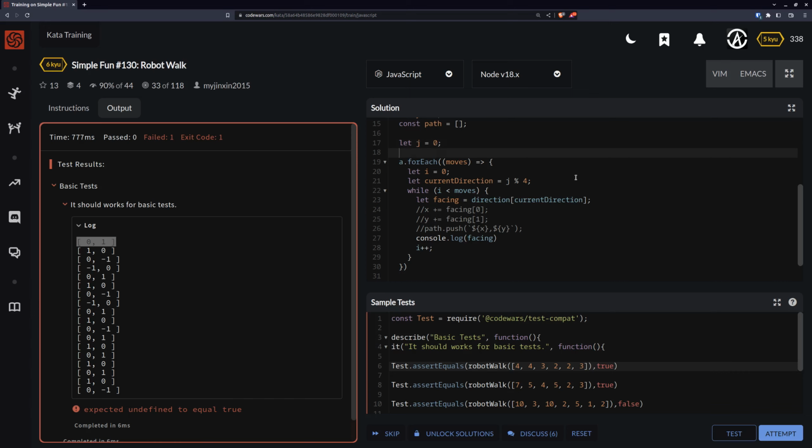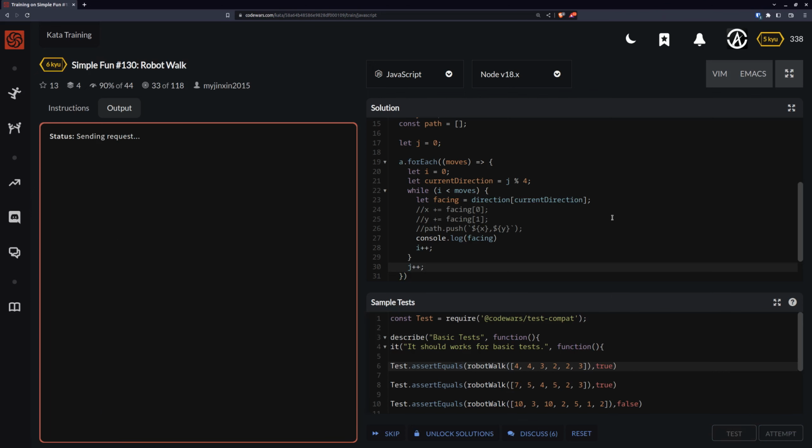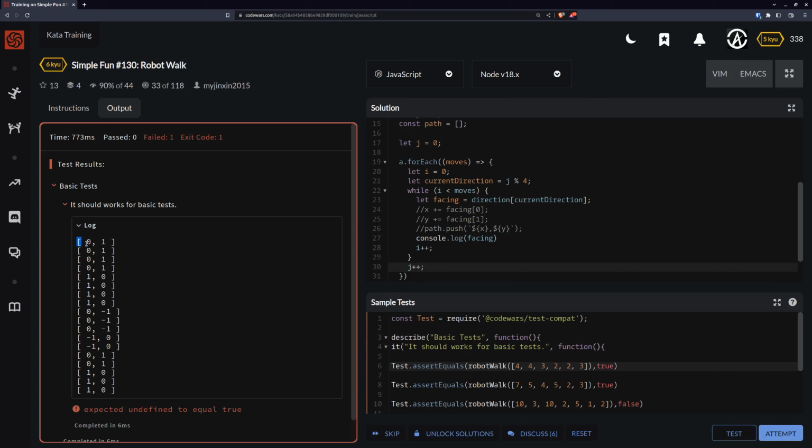J equals 0 here, and then J plus plus to update that direction, right? So we have 1 2 3 4, which is this, and then 4 others, 1 2 3 4, which is this, and we have 3 which is 1 2 3, and then 2, and another 2, and 3 more. Okay, great.